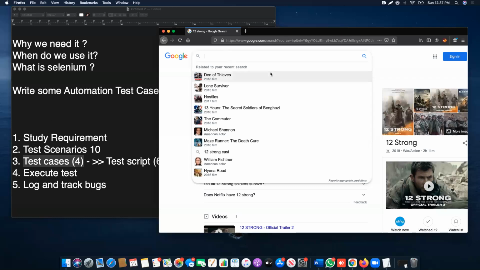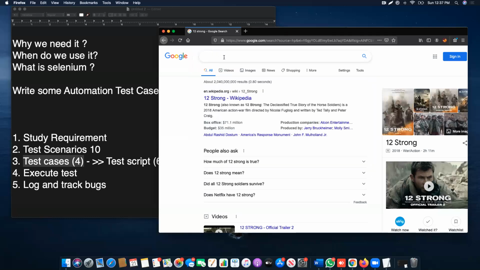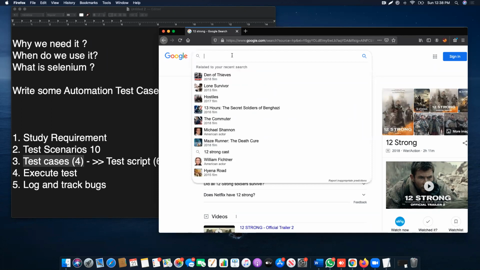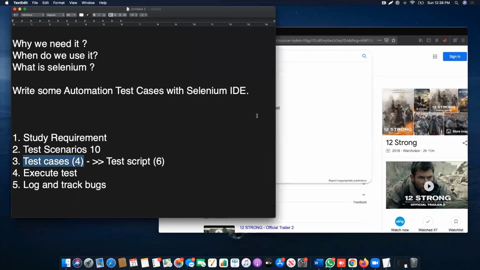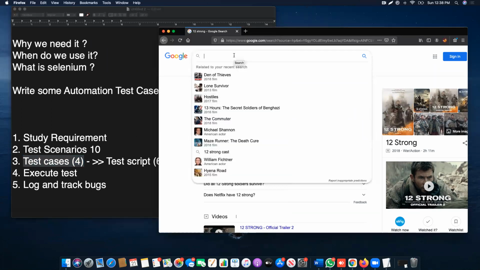That could be an infinite amount of test cases, because this search box can do anything for you, right? You can search for anything. So think about how many things you can search. It's maybe 5 or 6,000 strings that you can search in order to validate if the search box is working or not. And if you do this yourself, then how many test cases? Think about 4,000 test cases yourself. You're going to give up at some point. You're going to say, look, this job is not worth it.